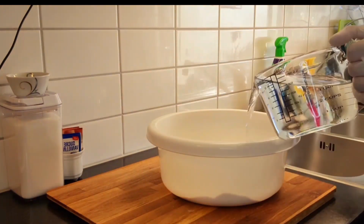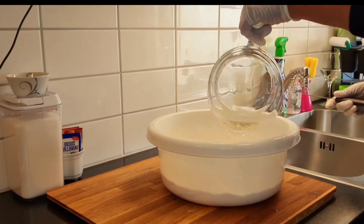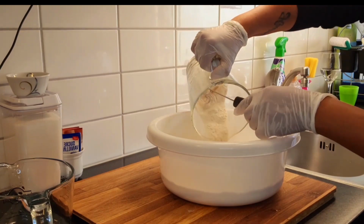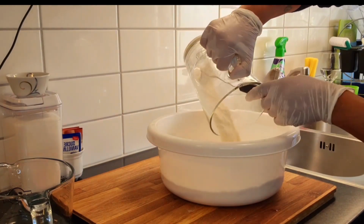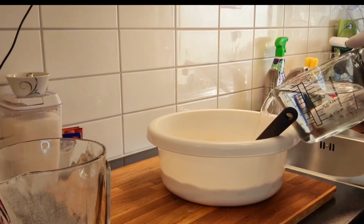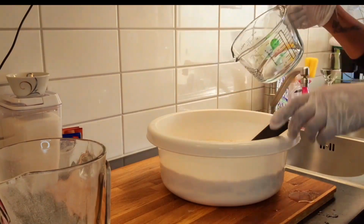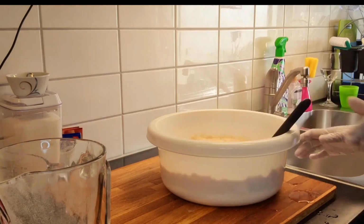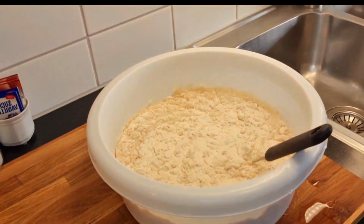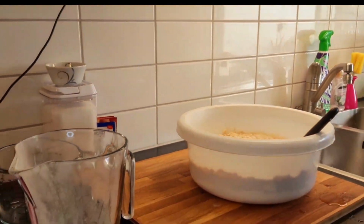Add water. Naan Mburu is a dessert that we normally do on Good Fridays during Easter, that we share out to friends and families. I'm going to add in more water later on because this is gonna be really concentrated. So this is how it looks. Naan Mburu can be served in wedding parties, picnics, and receptions, etc.